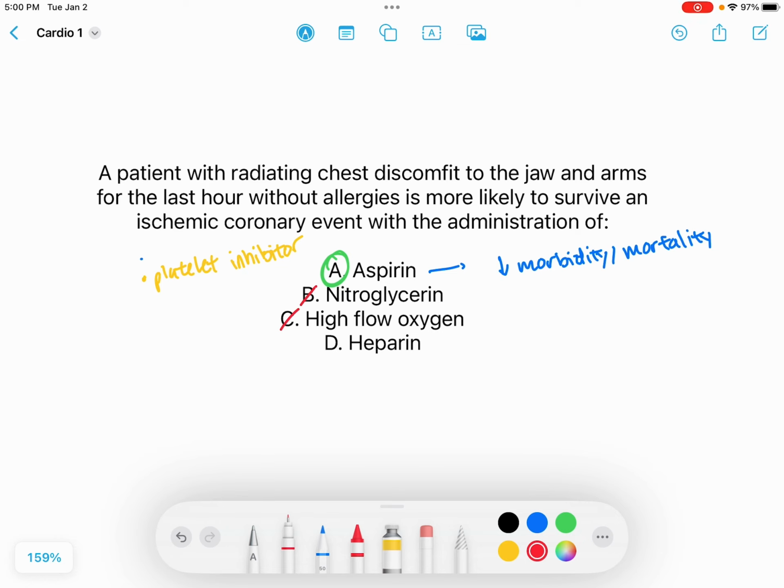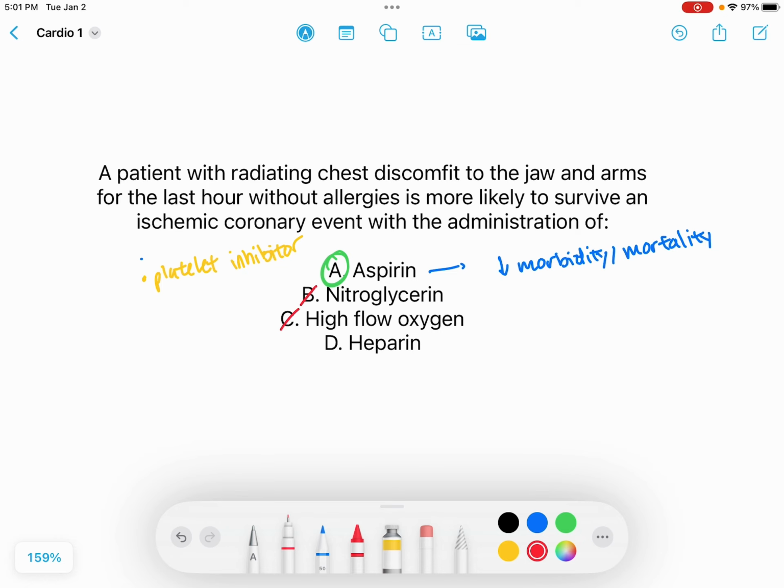And it really works just on collateral circulation. So if you have a very occluded blood vessel, nitroglycerin is not going to vasodilate open that occluded blood vessel. It's just allowing all the other arteries in the heart, the coronary arteries, to get perfusion, or at least more perfusion. It's not going to fix the underlying issue. Same thing with O2. It doesn't fix the underlying issue. It may help, but it's not going to fix the underlying issue.